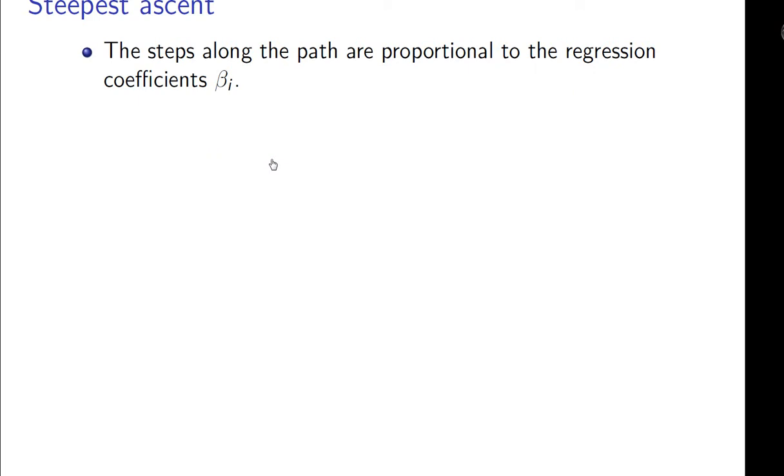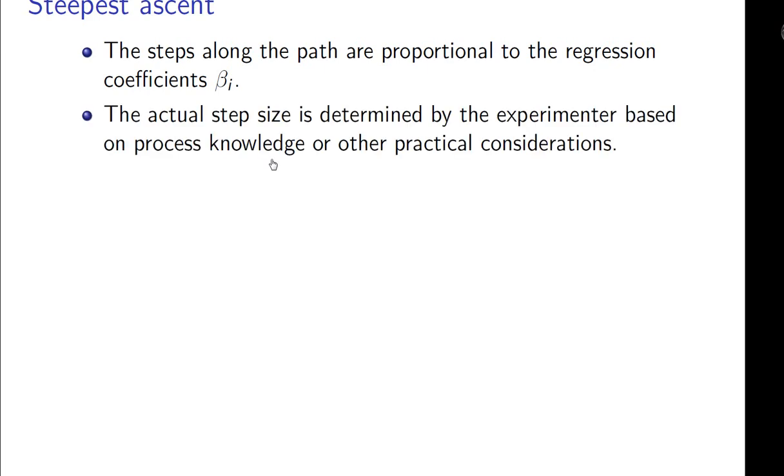x1. And if I'm looking for a place where the response y is very large, or the maximum, it doesn't make sense to look in a direction of x2, does it? Because there's not a strong association between x2 and the response variable y. But yet the coefficients of the model tell me that there's a strong association with x1. And so that's why the coefficients give me a clue as to which direction I want to go.